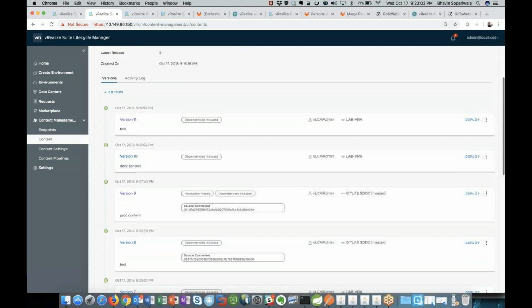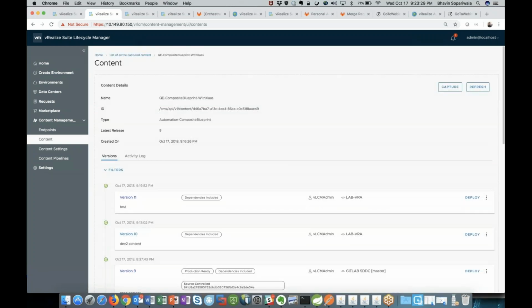One of the interesting parts here is that we can add tags to them, and we can mark certain versions as production ready. We can mark them as part of a bigger application. And one of the features we introduced in LCM 2.0 is the ability to select multiple pieces of content by their tag and release them all at once. So now we're not dealing with a single application, we're dealing with the platform as a whole.